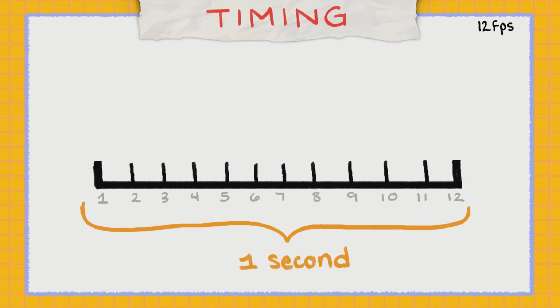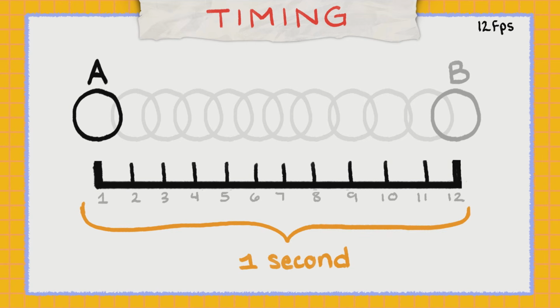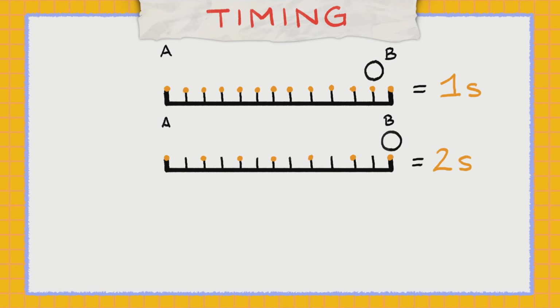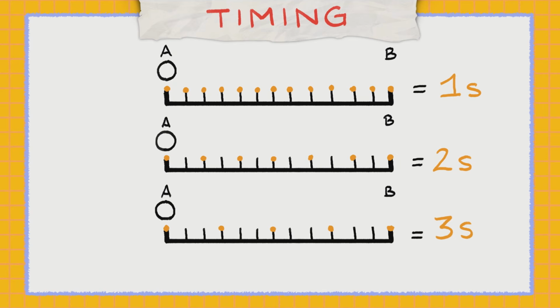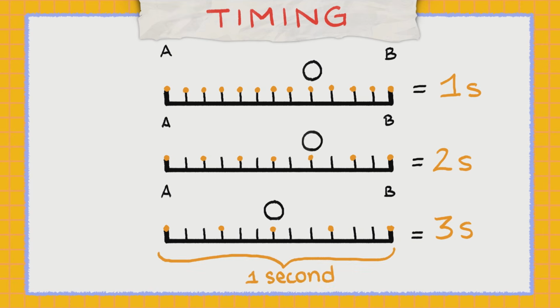So, if I'm working in 12 FPS, it would look like this, with the little bars representing the frames. Now, if I drew a ball here, point A being the start and point B being the end, it would take 12 frames or 1 second for it to travel. But now, let's try to fill each frame with the ball, still taking 1 second from point A to point B. But now it looks like this. It's moving across. Drawing on all the frames like this is called drawing on ones. This one is called drawing on twos because the drawings will last for 2 frames, and this one, drawing on threes, will last for 3 frames. The drawings stay on screen for different times, but they all still last for 1 second.